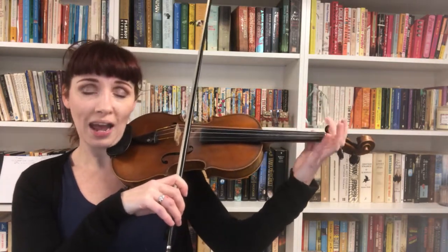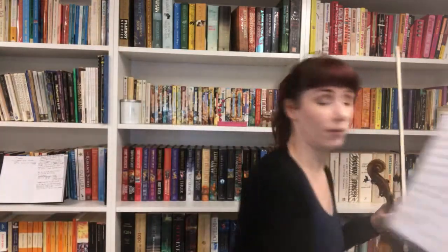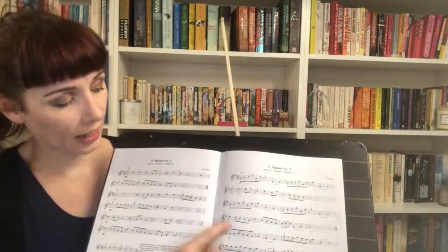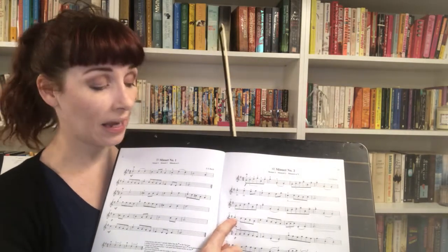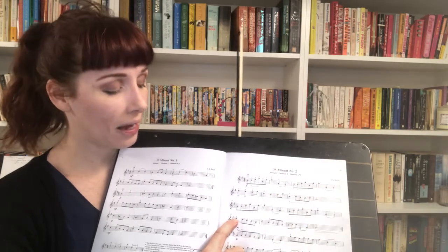Just tap your fingers on. Four, three, two, one, A — all on the A string. Want to have a look at the music? Not a bad idea to have our spatial relationships working. So here's our fourth finger on A. The note that we're playing is E. Right now we're not playing open E because that would sound bad — playing fourth finger on A to make that E sound.